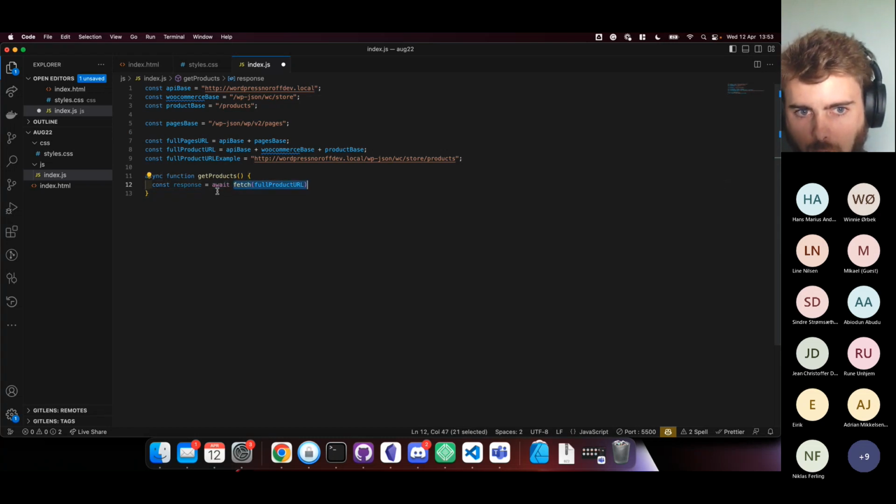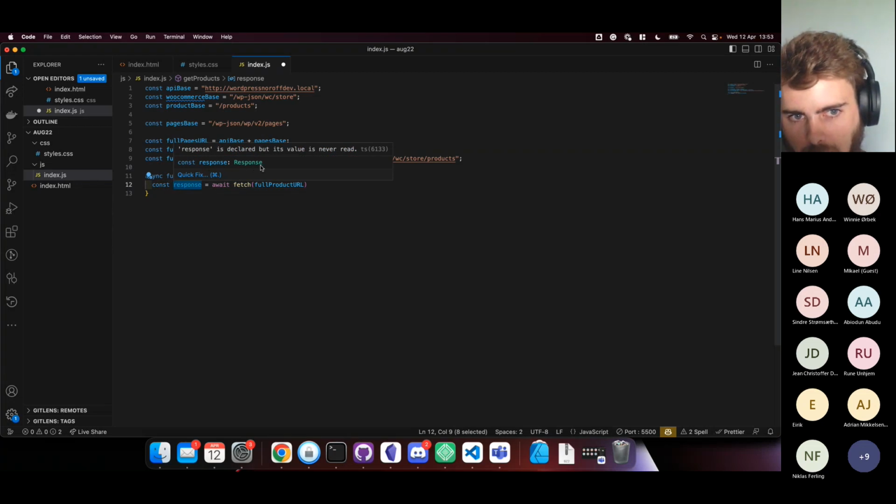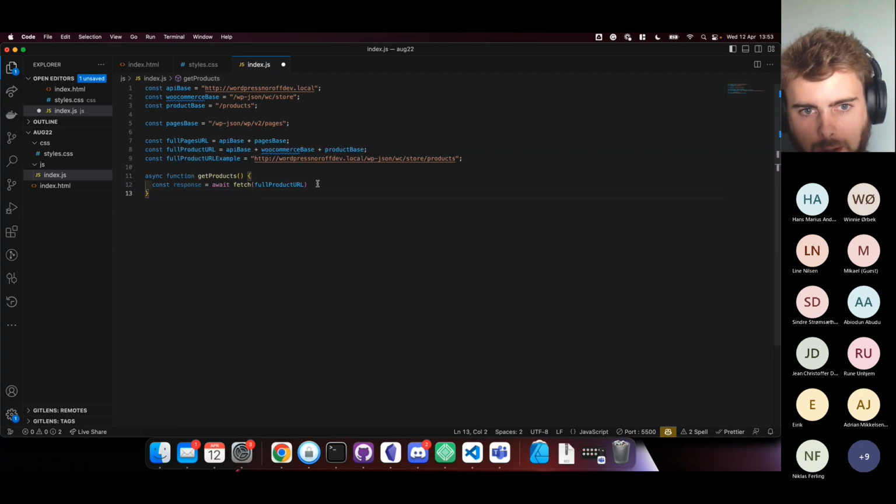So this is a contract. Someone is saying, I will give you this data in time. I promise that I will give you this data in time. And this line of code is saying, I'm going to wait until that promise has been fulfilled. And when that promise has been fulfilled, this is going to contain a response, right? Const response. And the type of this data is Response. So you don't need to worry too much about what the response object looks like in detail.